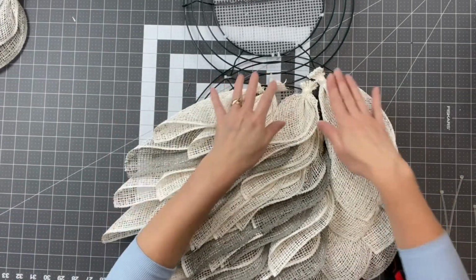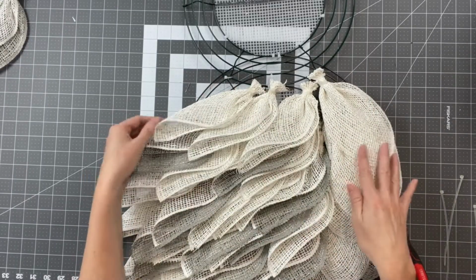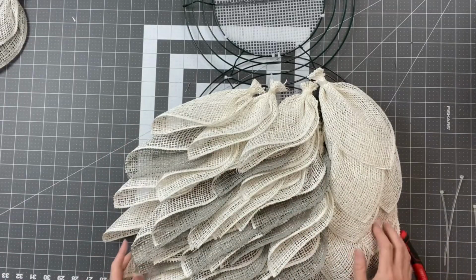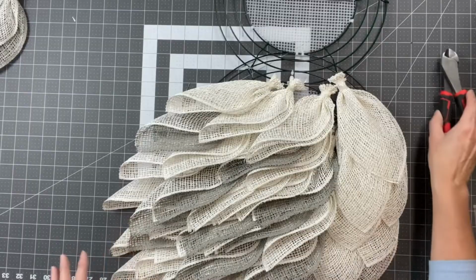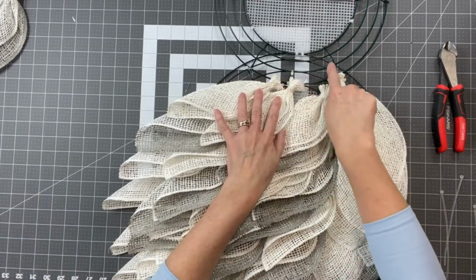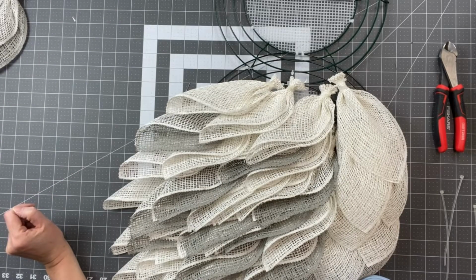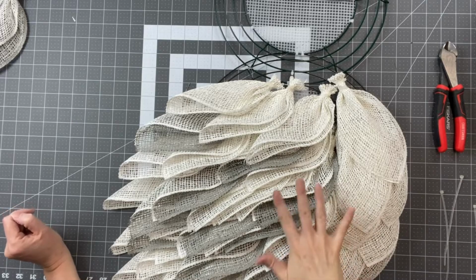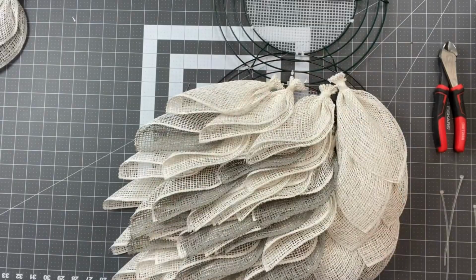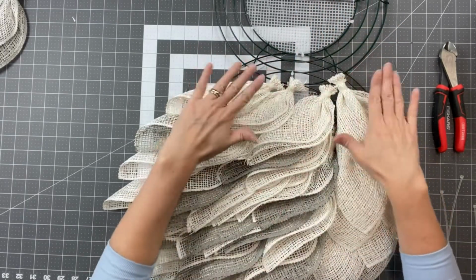Okay, so you see I have one breast petal over here and 3 more white wings going over. Okay, so I think we're good with that. So here, if you saw my other owl wreath that I did, what we want to do is have some ruffled feathers between the head and the body.